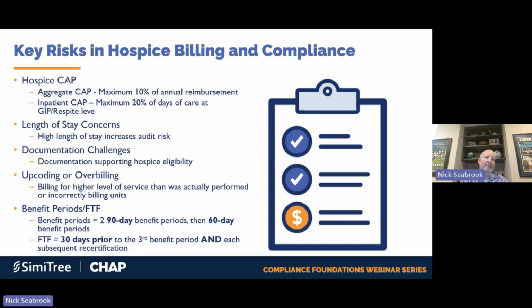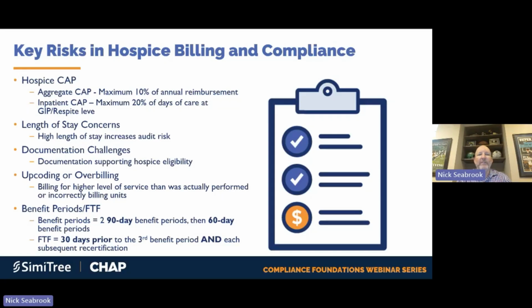So the concern there would be, are there situations where a patient may be getting referred to hospice too soon, right? They may not necessarily be hospice appropriate if your average length of stay is 9 months. Again, the rule for hospice is 6 months or less to live. When we start to see length of stay numbers that are out of whack, that's when we start to get concerned.